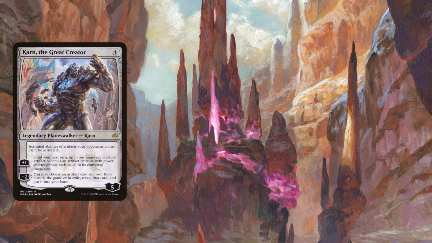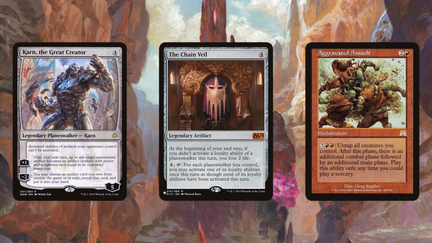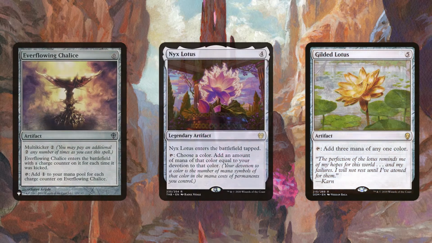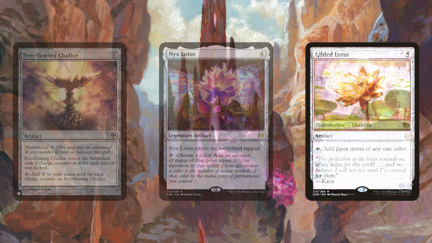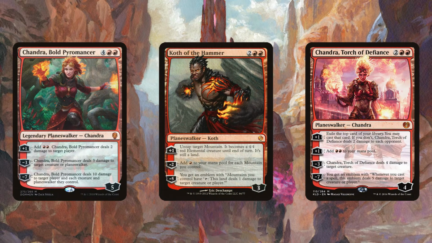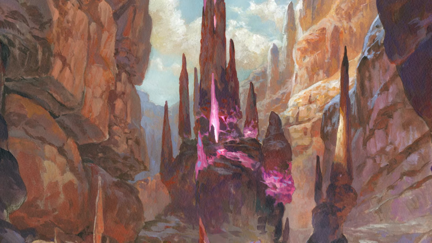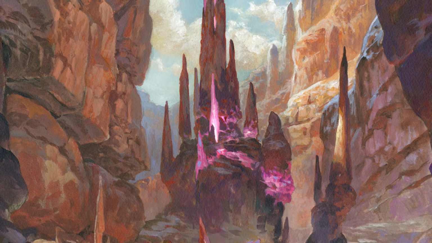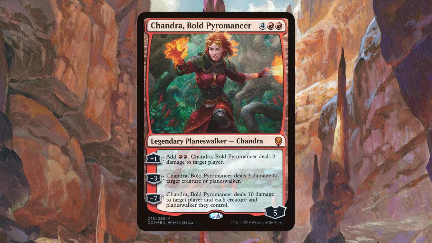Begin with Karn the Great Creator, the Chain Veil, Aggravated Assault, which nobody uses just for value anymore, and a metric buttload of mana rocks producing at least 9 mana. You can also use planeswalkers that add mana such as Koth or these two Chandras in place of mana rocks. Since we can use either walkers or rocks, I will call the mana source for this combo Mana Walks.